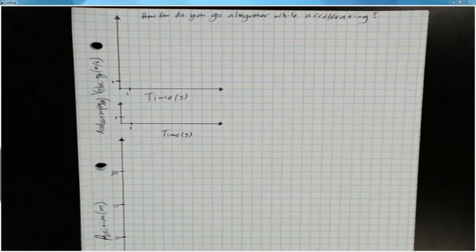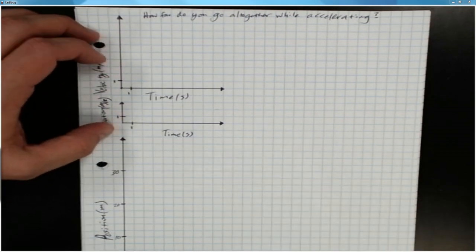The answer to this question, what I'm going to do tonight, perhaps formally might be called a graphical derivation of the kinematic equation without final velocity. That's a lot of big words. You don't need to worry about it right now. You may not need to worry about it ever. I don't know. It depends on your future plans. But in any case, I'm going to repeat in this video what I have done in class several times already for most of my classes already this year, so that you can watch it at home and watch it slowly if you need to, and hopefully answer any questions that you might have.